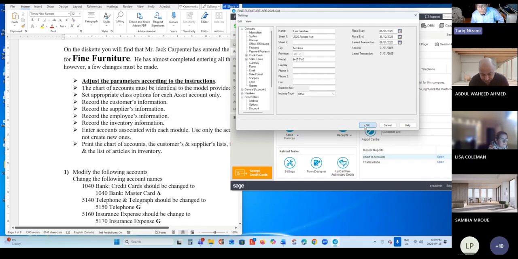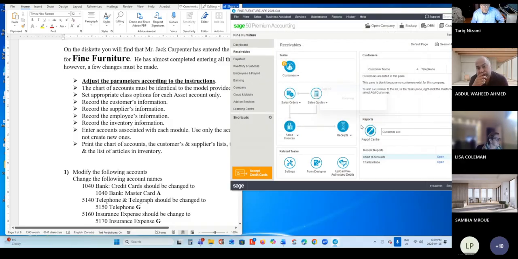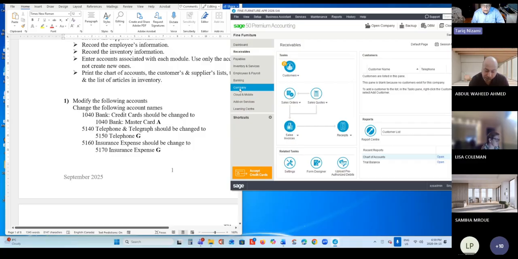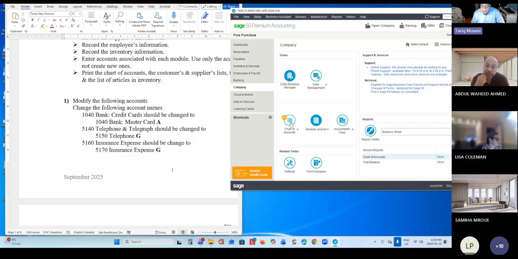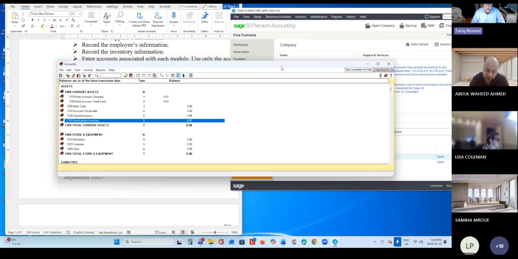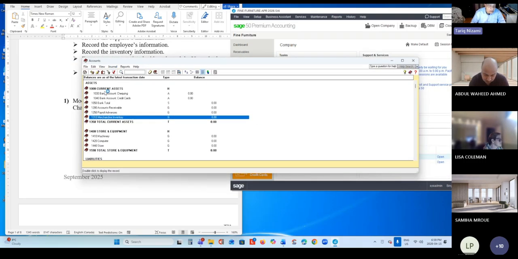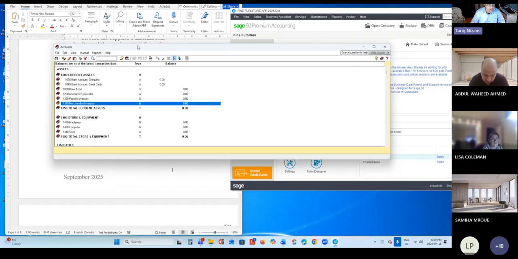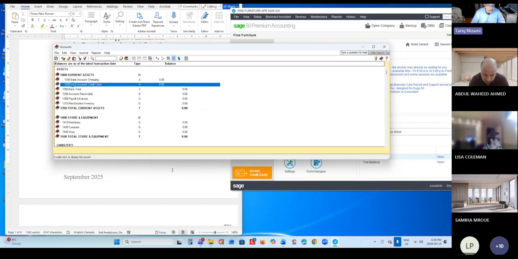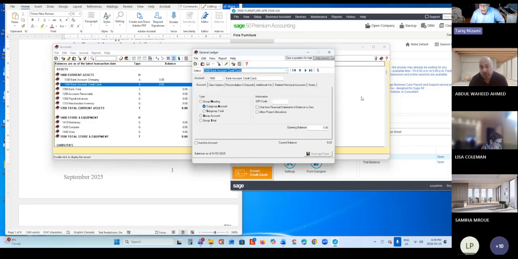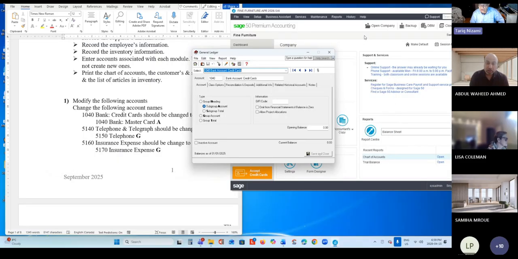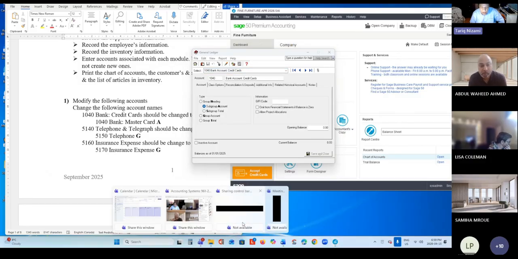Okay, and then you have, let's see here, modify. Okay, so we will just put this. Okay, so we'll go with modify the account. So we go under company, we go into chart of accounts, and we will start again. This is what modify. So just go in which one is modify 1040. So on the yellow screen, you click on 1040 and you go into your gray window, which I will show you now.